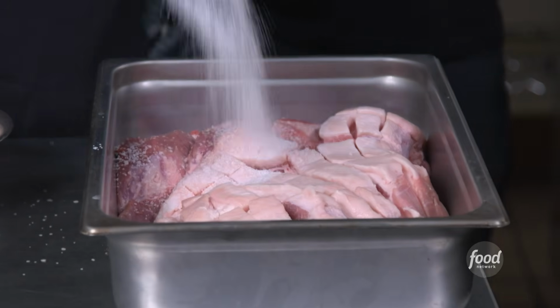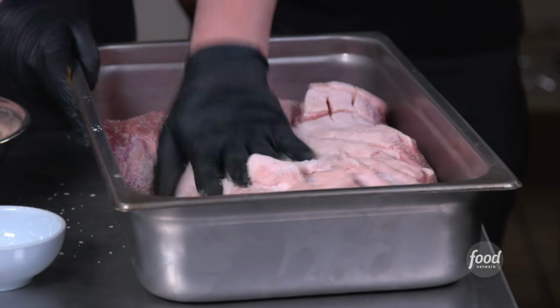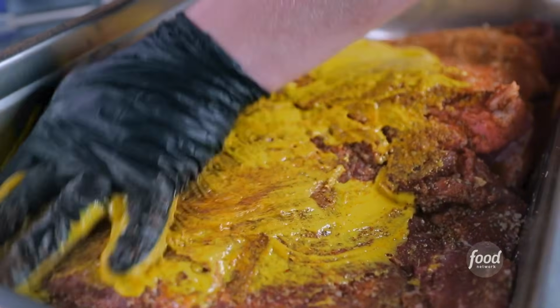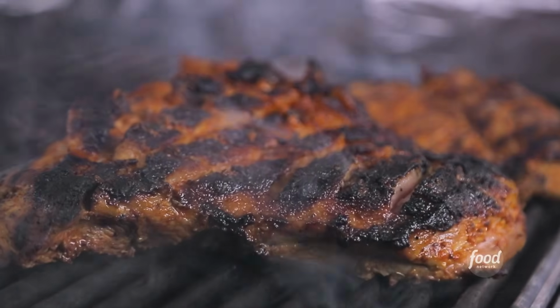We're gonna take our pork. We score it a little bit. We want the salt to be in every little square inch, really work its way through. Black pepper as well, pork rub. Now we're doing the mustard. This has vinegar in it, which is gonna help break down a lot of the connective tissue that we have here. We're gonna grill it with the mustard. That's correct. It gives that char flavor.